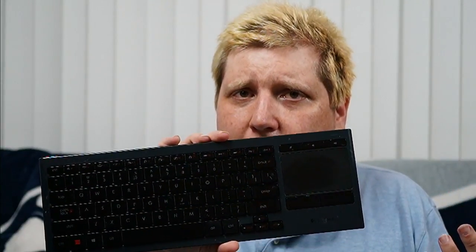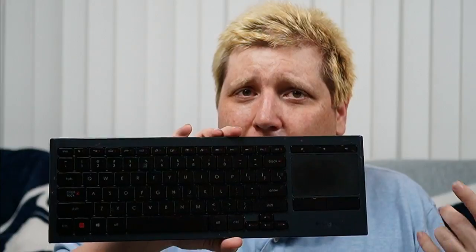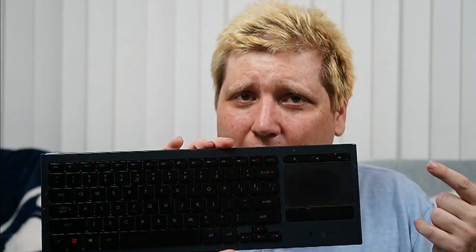From a third party seller on Amazon with free shipping, you can get this for $48. If you buy it straight from Amazon, they'll charge you $55. Logitech lists this for $100 on their website. Do not pay $100 for this. You're crazy. Okay, so this is a Bluetooth rechargeable keyboard.